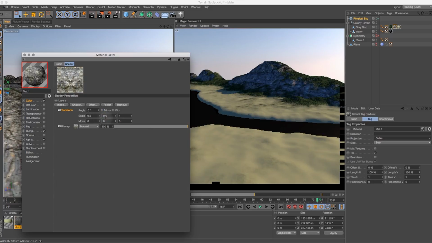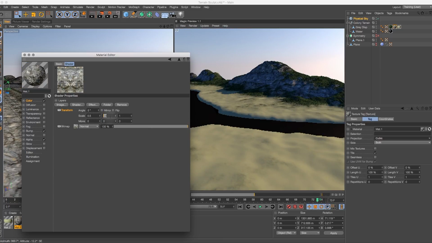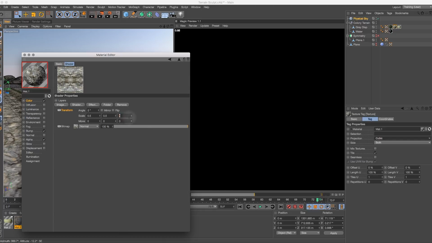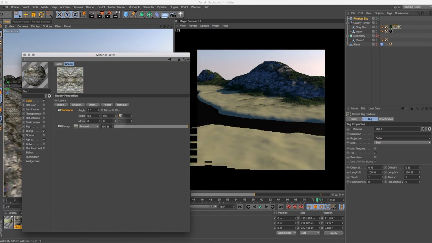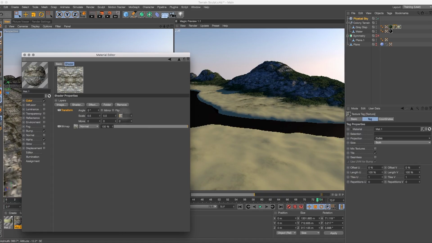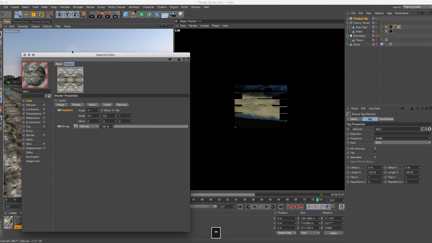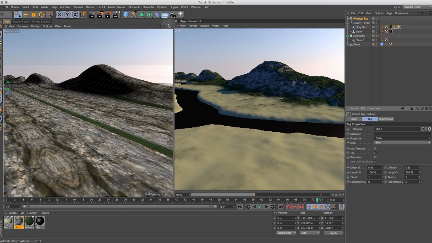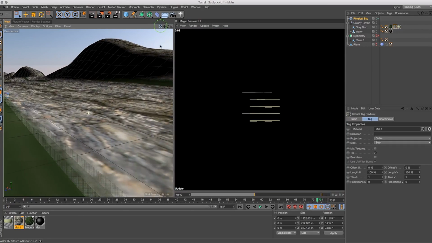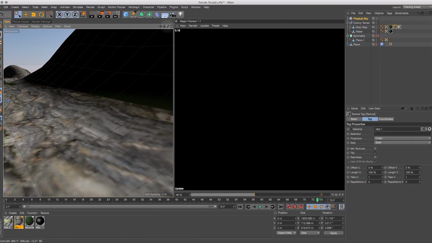This is the X and Z, I think. Let me just see what that does. Don't think that'll do anything. No. That'll be the Z, sorry. This is X and Y. So that's okay, that's showing up quite well. Let's just go in a closer look at it.